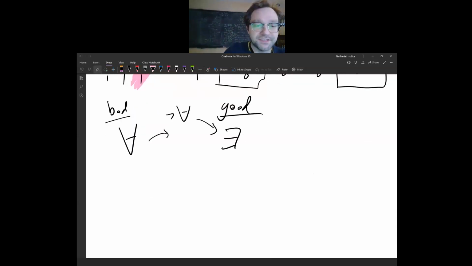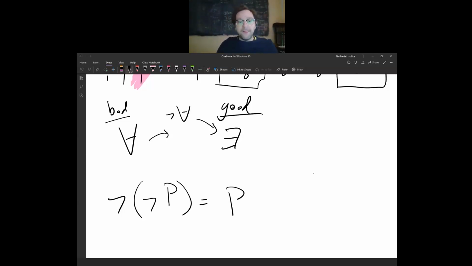I'll just say something obvious. Not not P equals P. This is a way to apply the not operator to the predicate P, and basically P remains unchanged. If something is not true, then it's false, and if it's not false, then it's true.